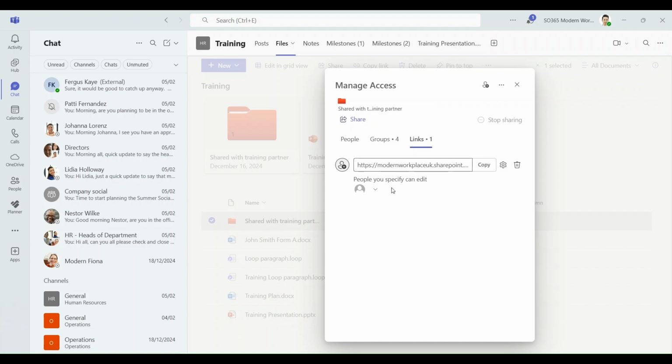I'd say do come in here if you have documents that you know are shared with a lot of people and always have a quick look, especially if they're sensitive documents, just check who does actually have access because you might need to go and remove some of these links. And that's it really. I hope that was useful.